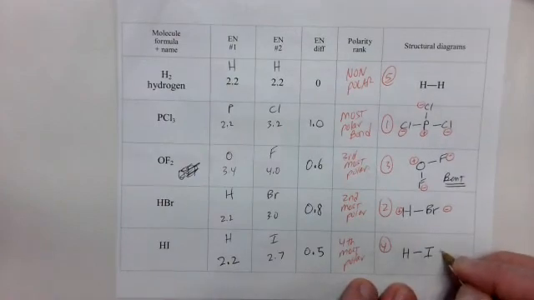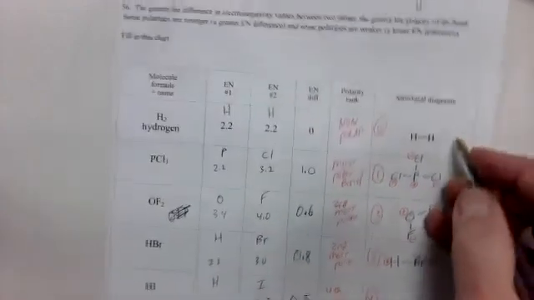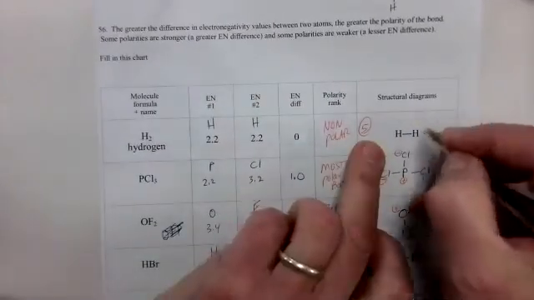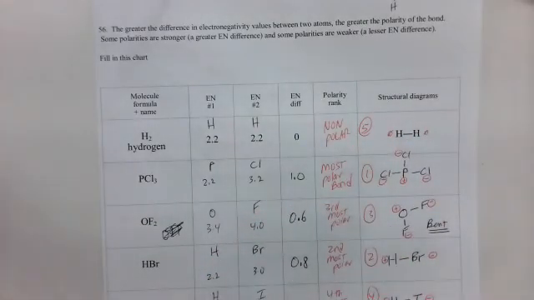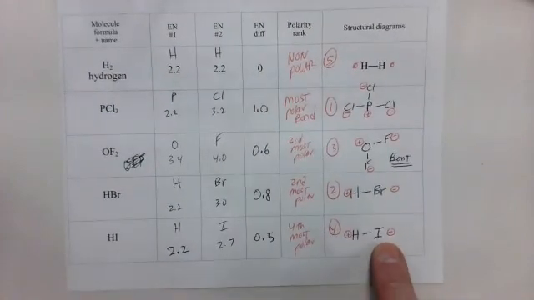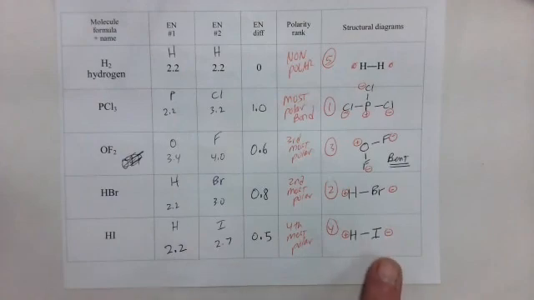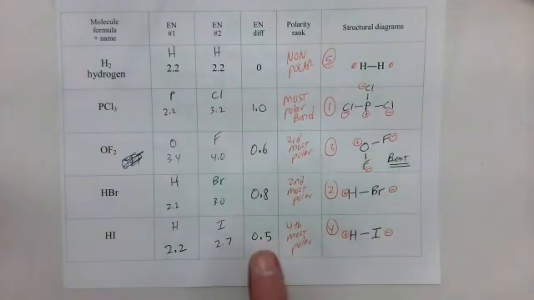Here, the iodine is going to be negative, and the hydrogen is going to be positive. And for the top one, they're going to share their electrons perfectly evenly. There's going to be no difference. This is a non-polar bond. But because iodine, for instance, gets the electrons more because it has a higher electronegativity, the iodine side is going to be slightly more negative than the positive. But they're all different, right? The greater the difference, the more polar, and the less difference, the less polar the bond.